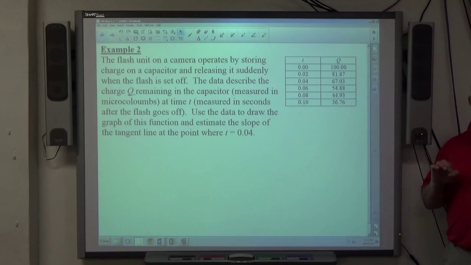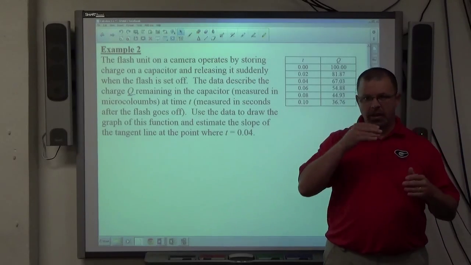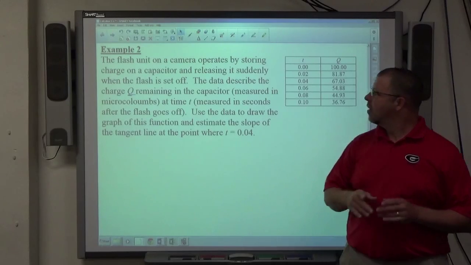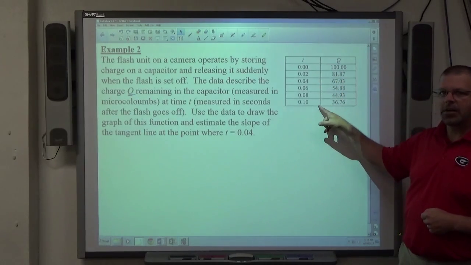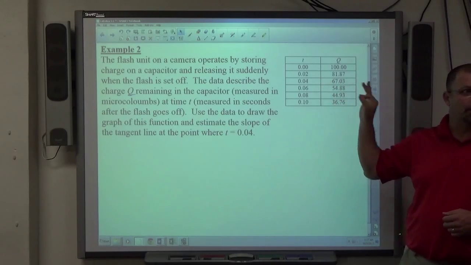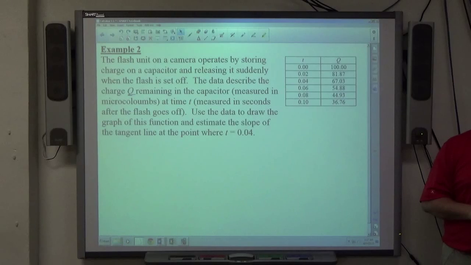This is the same skill we did on Friday. The only difference is that on Friday we had a function, so we had the capacity to get really close to our point of tangency. Here we have just a chart of values, so we're limited within the extent of this chart to get as close as we can. It's going to cause our answer to be much more approximated and much less accurate. Basically, you do the best you can with the chart you're given.